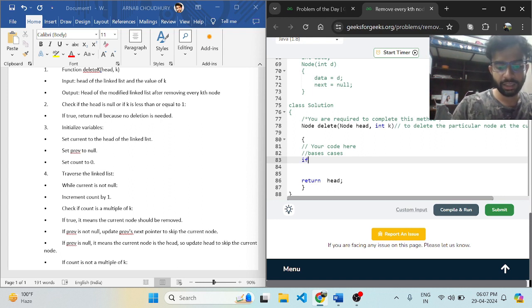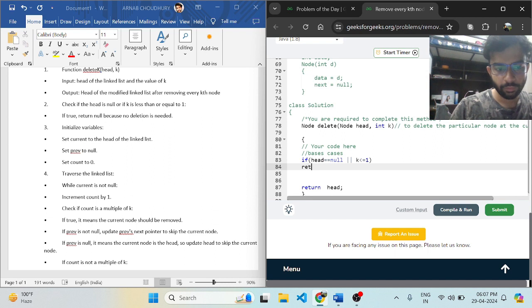So if head equals null or k is less than or equal to 1, then we have to return null.